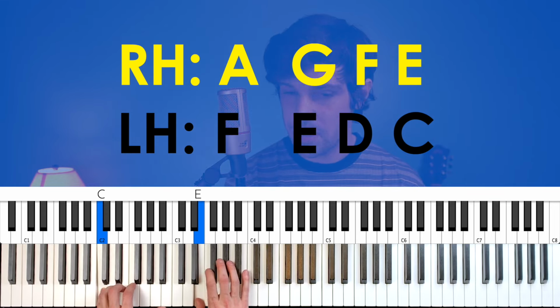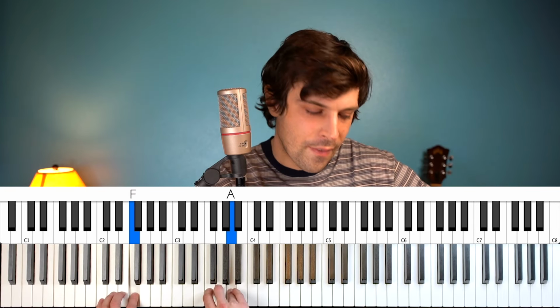I promise it'll feel easy once you get the hang of it, but if it's tripping you up, just go really, really slow. Keep the hands separate at first and just kind of map it out. Take your time, it'll click.